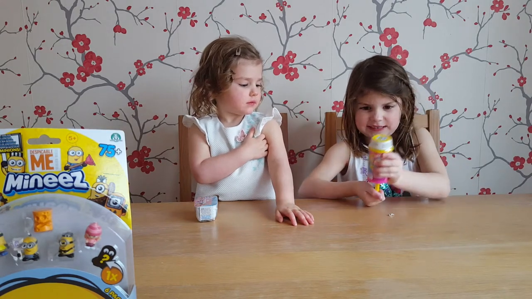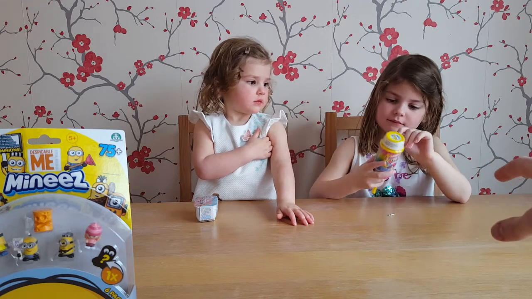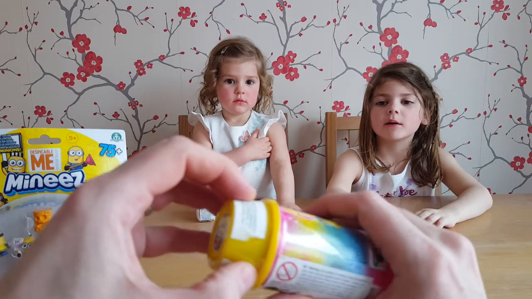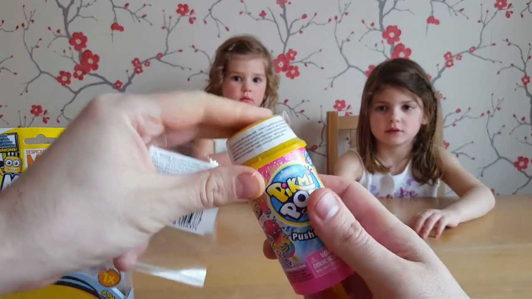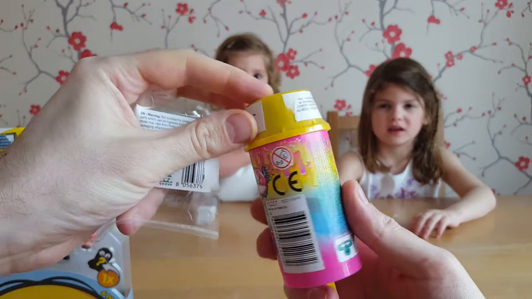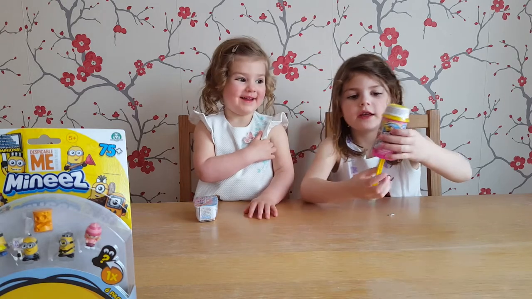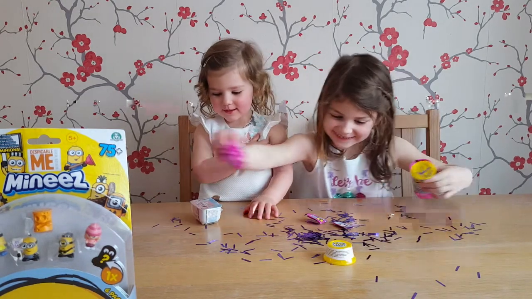Open. 3, 2, 1. No, I think there's some wrapper on the top. Look, Paige. Pass it to Dad and I'll take it off for you if you want. Might be a bit tricky. Probably is, isn't it? I think it's probably ready now. Okay. Try it now. We're ready for this, everyone. Yeah. 3, 2, 1. Whoa! That was so cool.